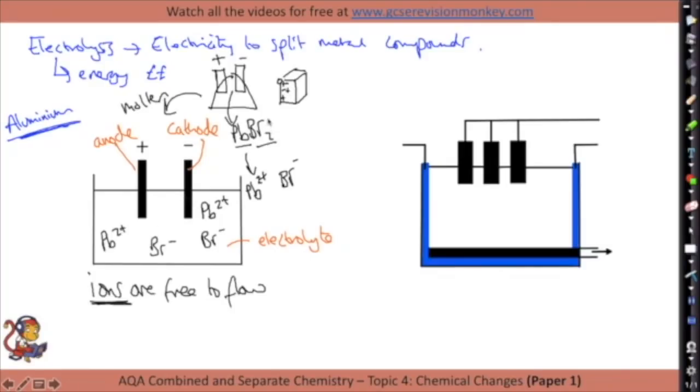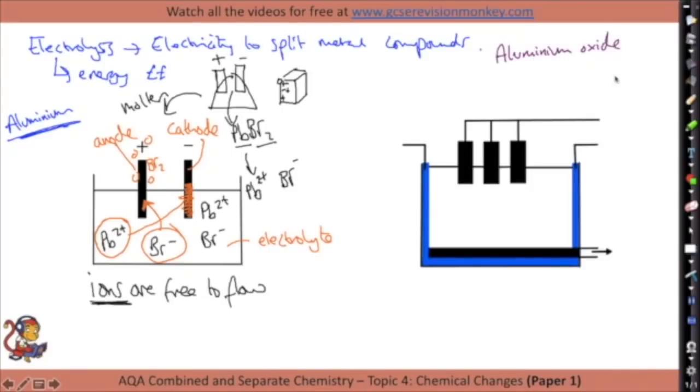So in this simple case here, we've got our ore and we've heated it up so it is now molten and the ions are free to flow. Within here we've got positive ions, they will be attracted to the negative electrode, and here we would have lead collecting around the negative electrode, and to the positive electrode you will have the bromide ions going, and they will go off as bromine, which is Br2, and you'll see the bromine gas given off at the electrode. In a second case here, I'm going to talk about the electrolysis of aluminium oxide.